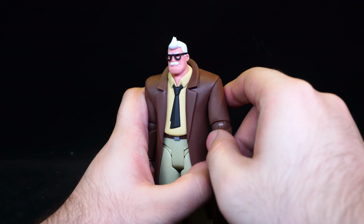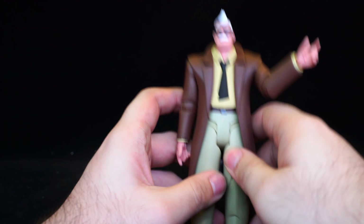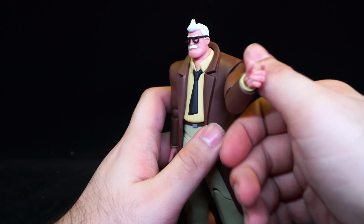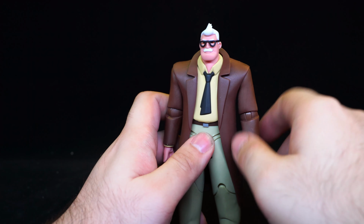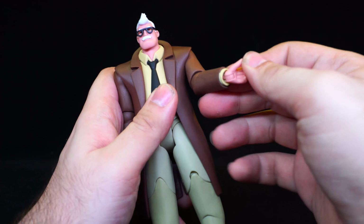I really wish this was a double joint so I can really bend his arms up, because as of right now he has no way of actually using his loud speakerphone, because he can't bring his hand up to his mouth. Hand is on a peg and swivel.